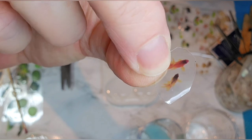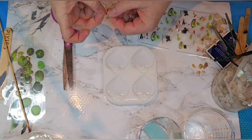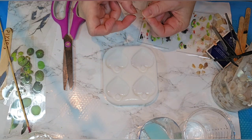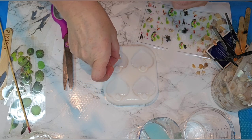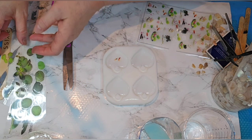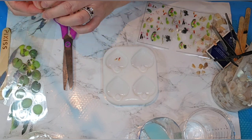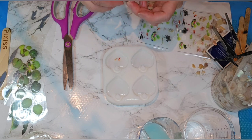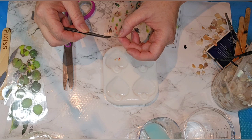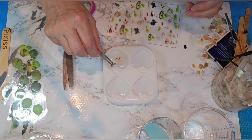See these little guys here? Really tiny little guys. I did buy some little tiny fish, but they're not very dark. They're kind of translucent, so I think I'm going to have to do something with those, too. And let's see. These little stickers. Put it in here with it. I'm working upside down this time.